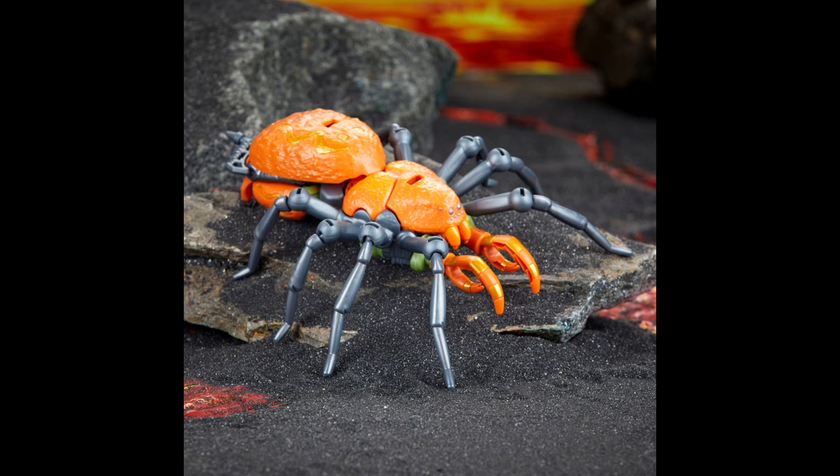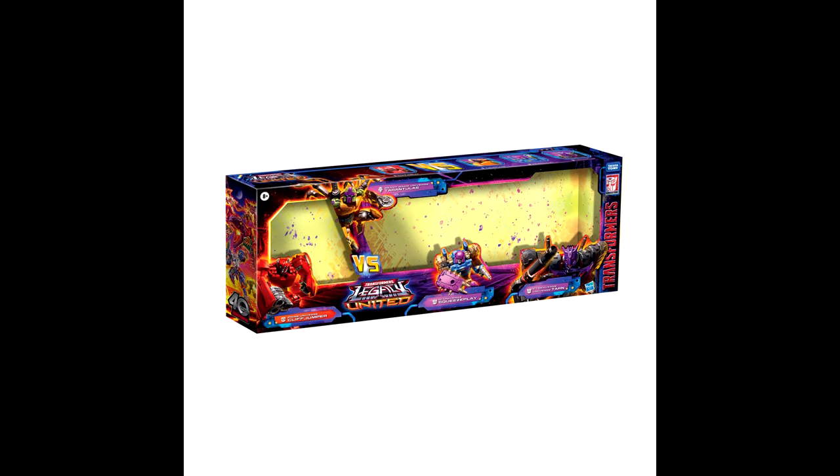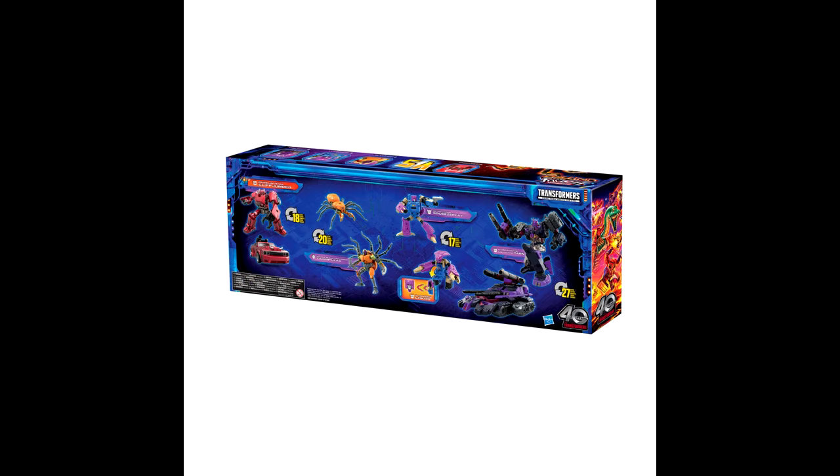Pre-orders are live on Target for $79.99, with limited quantities on Hasbro Pulse. I think they already sold out on Pulse, so get over to Target and try to get this four-pack. Looks awesome. I have mine pre-ordered. Can't wait to get this. So there you go, the Transformers Legacy United versus Multipack official images and pre-orders. Man, can't wait for this.